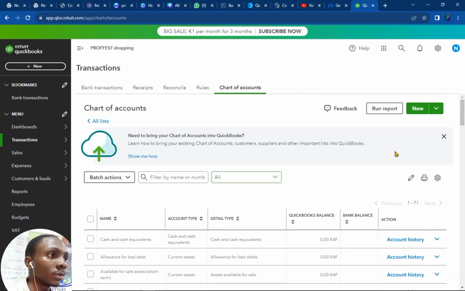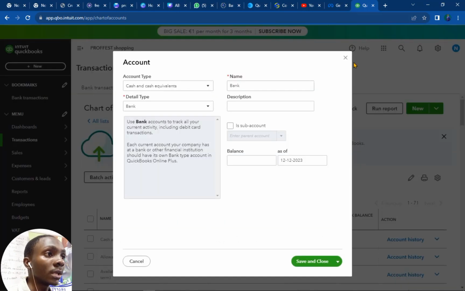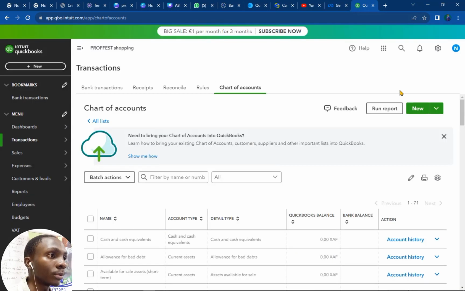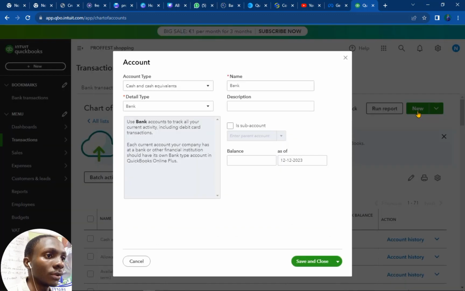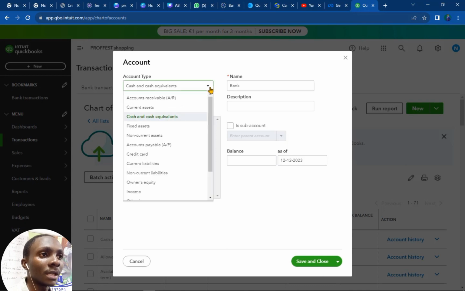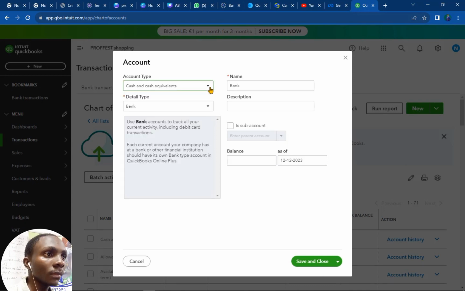If you want to create a new account, you could just take new, and you have the possibility to add a new account. Remember, here the accounts are in terms of account names, and what will guide this account is the account type. You could equally import your accounting plan in the software. For you to import, you could just take this drop down list and take import. But if you want just to create a new account, you just take new, and from here you specify the account type, and you give the detailed type and put the name.